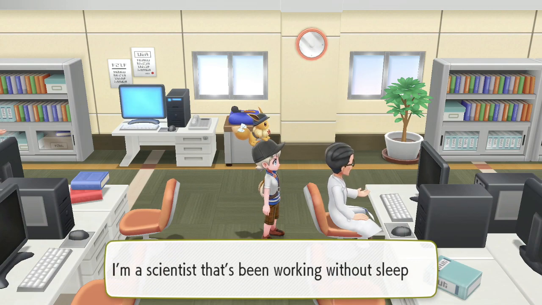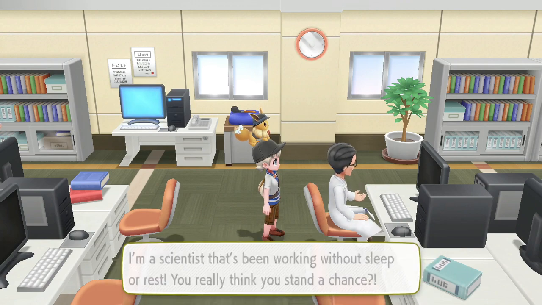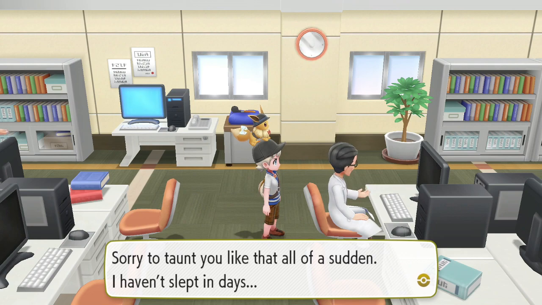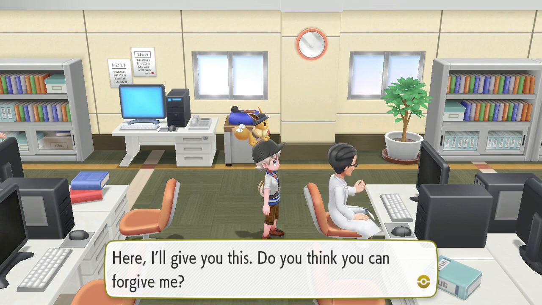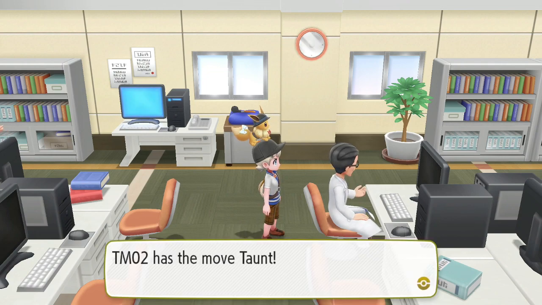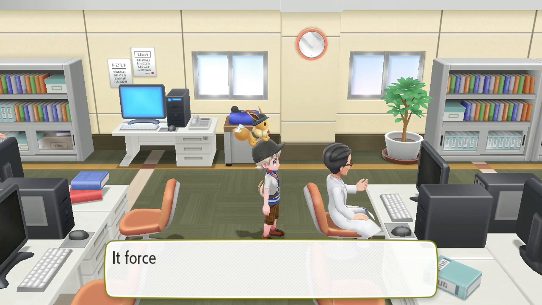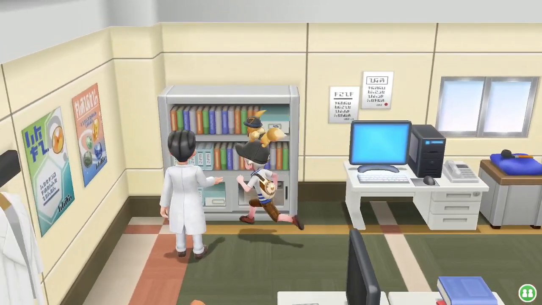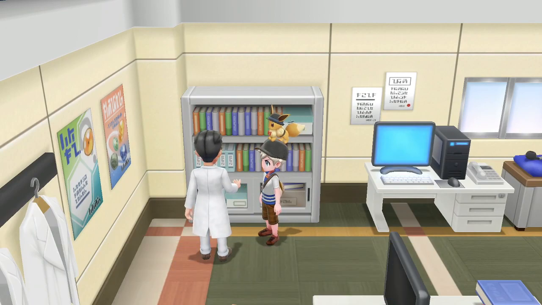I'm a scientist that's been working without sleep or rest. You think you really stand a chance? Sorry to taunt you like that, Allison. I haven't slept in days. Here, I'll give you this. Can you forgive me? I do find it kind of cute when NPCs give you a little bit of funny dialogue and it's just a glorified pun to play into the item that they're about to give you.